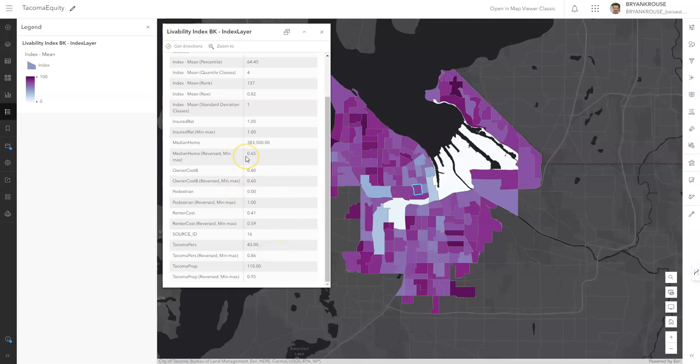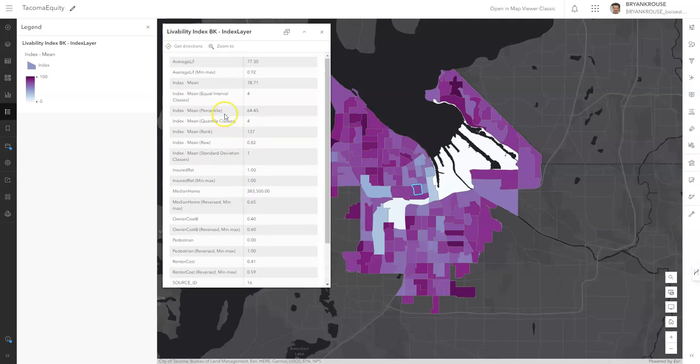So you will want to decide what variables you want to kind of show in your pop-ups. You also then want to format these. And then when you do your story map later on, you are going to want to describe what is going on in general in some of these areas.